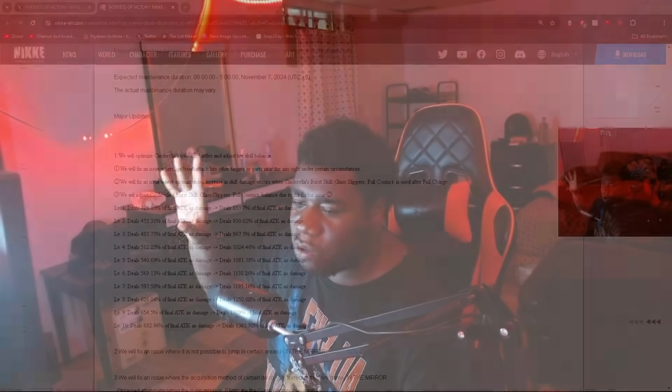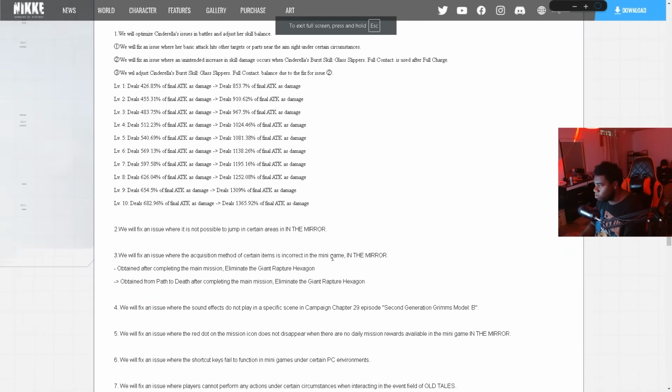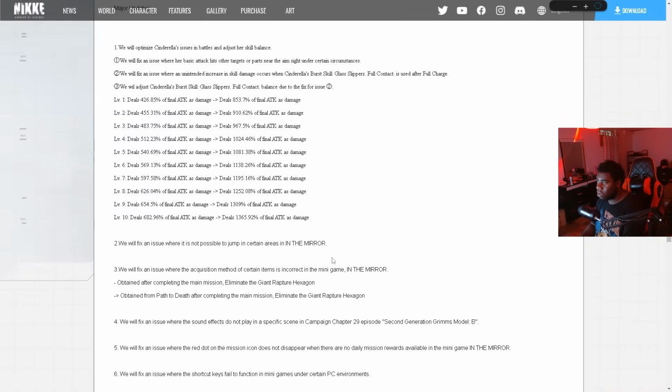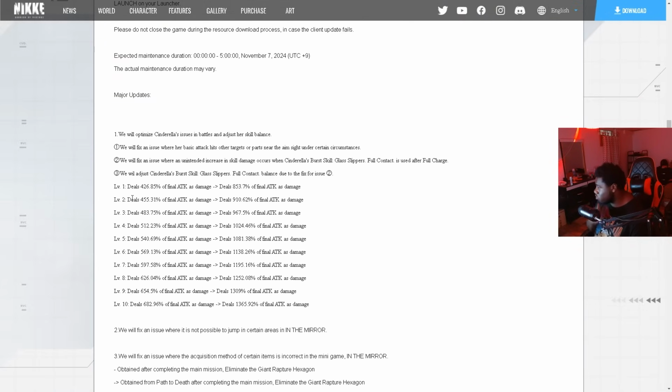She did get a buff, because she was losing out on damage just from her normal attack, right, with the bullets missing and stuff like that. So she definitely did get a buff because she was fixed, right? Well, technically they just fixed her bug, right? But when it comes to her burst skill, they actually fixed up the numbers here. I don't know if I can zoom in for you guys. I never can. I'm sorry. But basically, they adjusted her numbers from 400% to 800%, and then at level 10 it's 682% to 1365%.